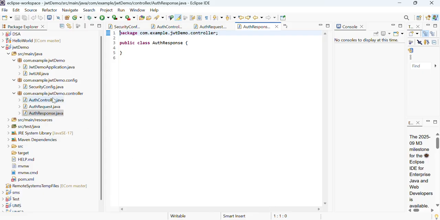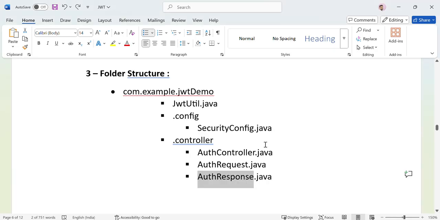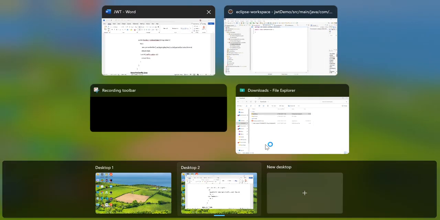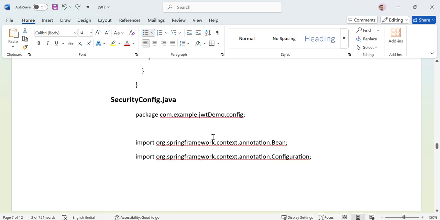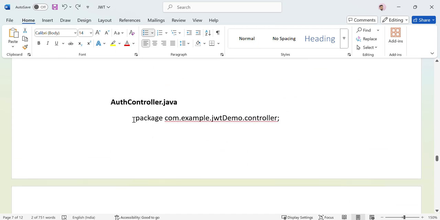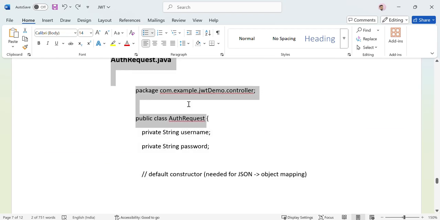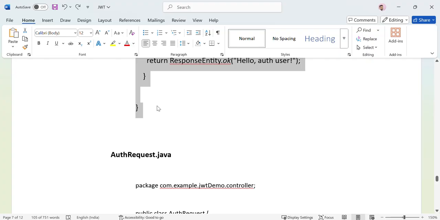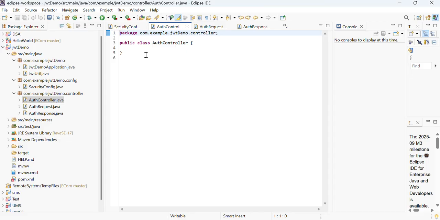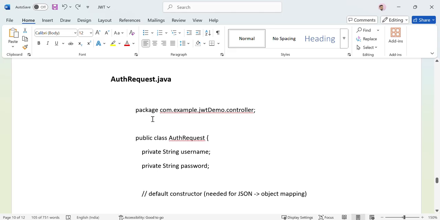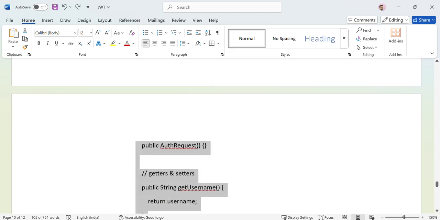Okay. So first of all, we have to put the code for auth controller. Let us copy the code. Auth controller. Paste. Then we have to copy the code for auth request.